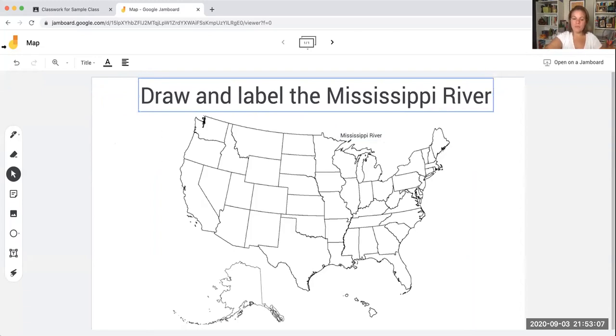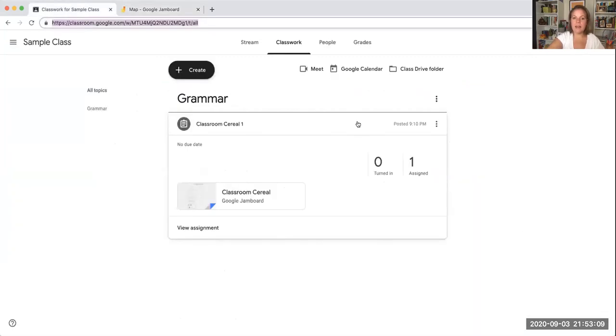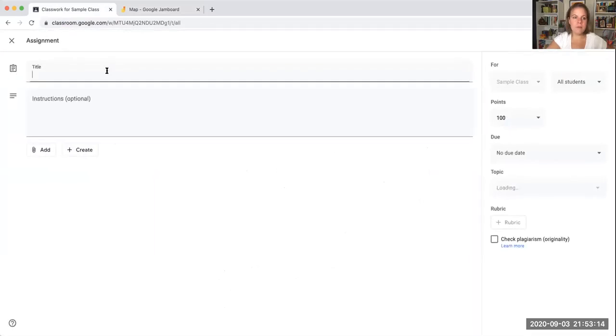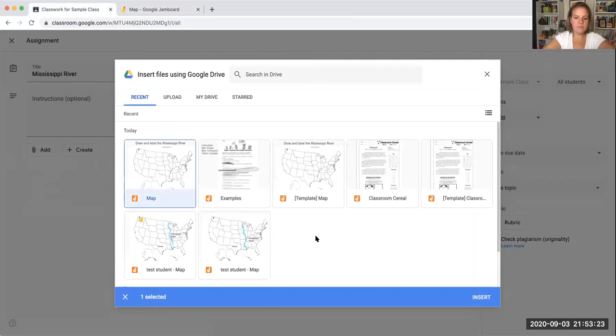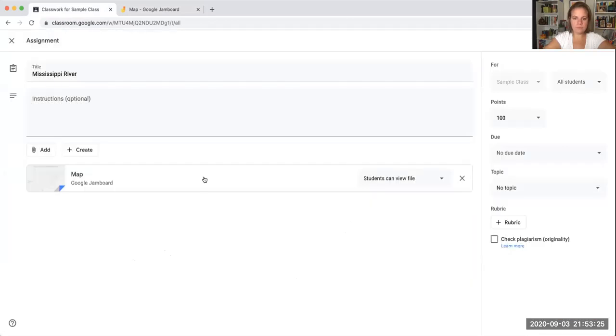So now I'm going to go into my class and assign it to my students. I'm going to make an assignment. I'm going to say Mississippi River, and it's in Drive. Jamboard is a Drive app. Now make sure that instead of students can view or students can edit, you want to make a copy for each student. That's almost always make a copy. If they can edit it, that means they're all editing the same document.